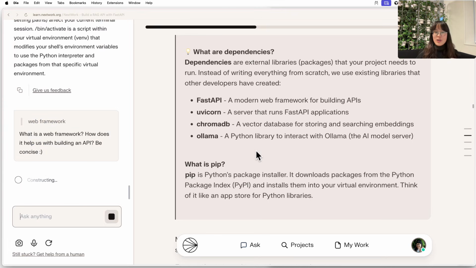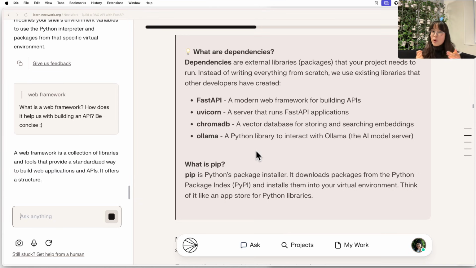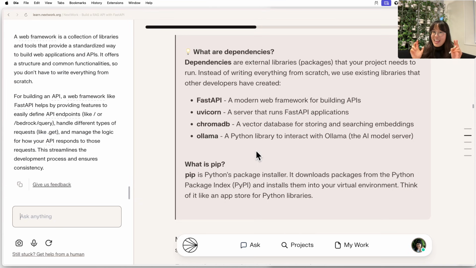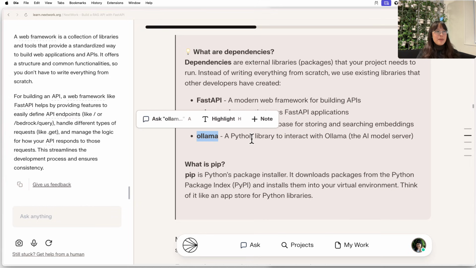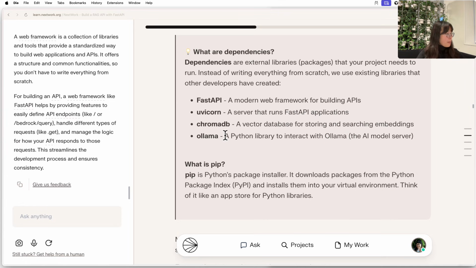You've also got Uvicorn, which is the web server. From the quiz, it's called the ASGI server, but it's just there to run your API. You've got Chroma DB, the database for storing your data. And then Ollama, which is that Python library to interact with Ollama itself, the AI model server.